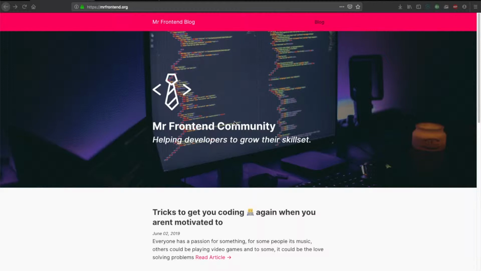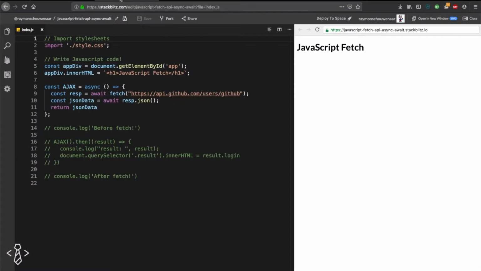In the previous video I talked about the fetch API, and that's just a normal API that's being supported in the browser. And maybe you heard about the AsyncAwait, and we can do cool stuff with the AsyncAwait in combination with the fetch API.